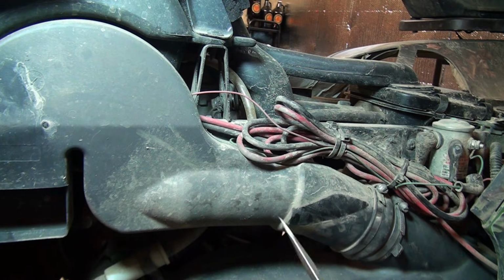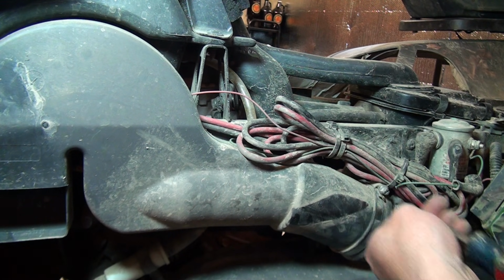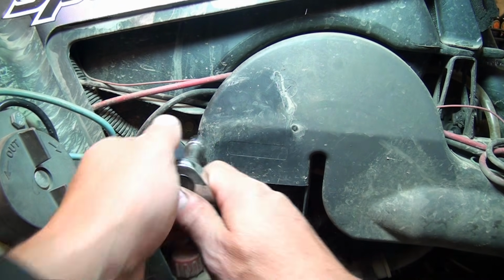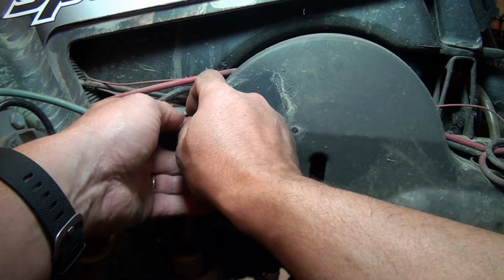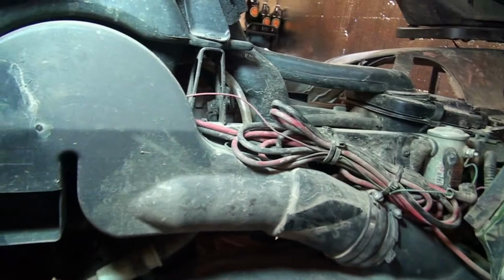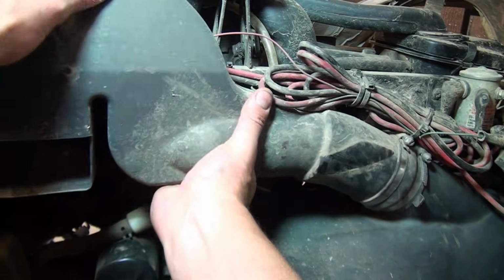Alright, next I'm going to remove this vent assembly for the clutch cover, and I'm going to start by loosening this hose clamp here. And it's just on a rubber boot that ties the two together. Then we have a 3/8 inch bolt right there. Obviously you want to try not to lose any pieces through the process, and also we want to try not to drop a bunch of debris down in the clutch cover. So this is one reason why I like to spray the wheeler down before I work on it. It also makes the job easier. You don't get as dirty and dusty and stuff everywhere. Okay, so this should actually just kind of pull right out now.